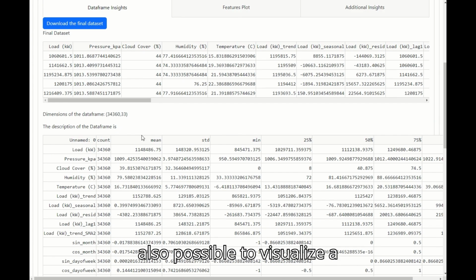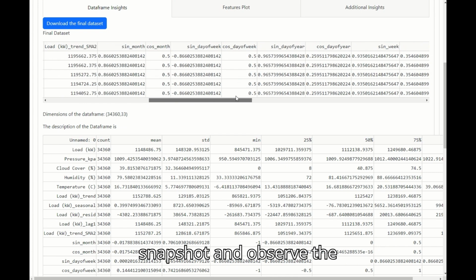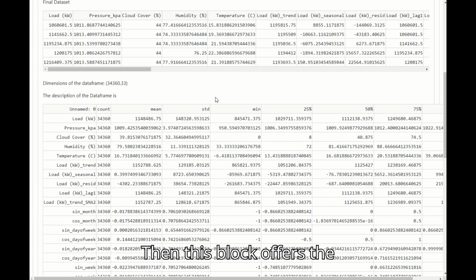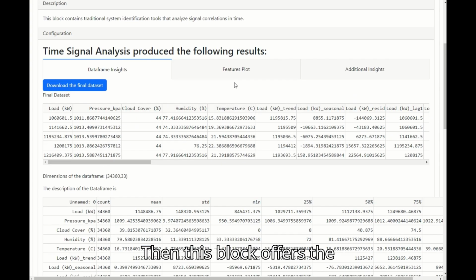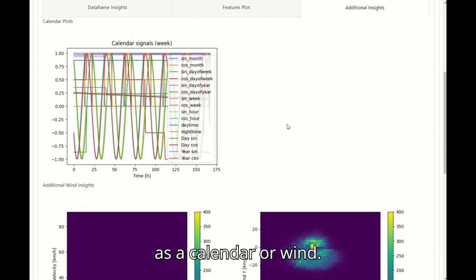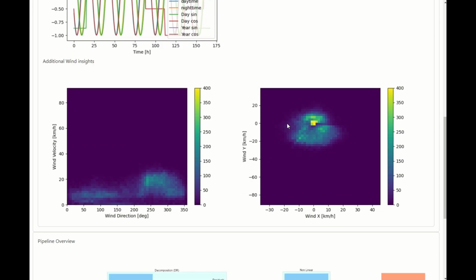It is also possible to visualize a snapshot and observe the description of the data frame. Then, this block offers the visualization of plots related to the features and other signals, such as a calendar or wind.